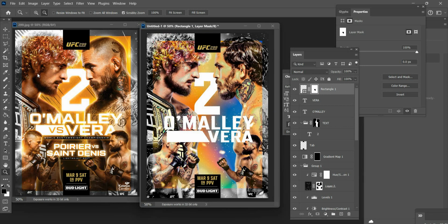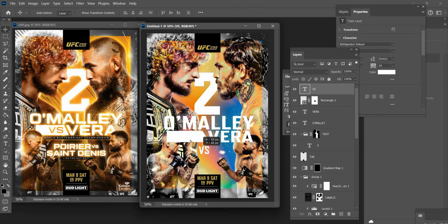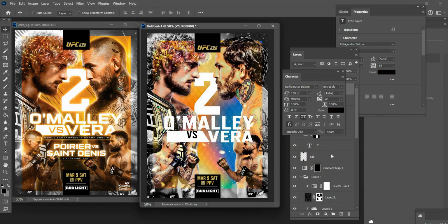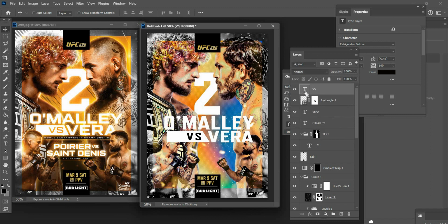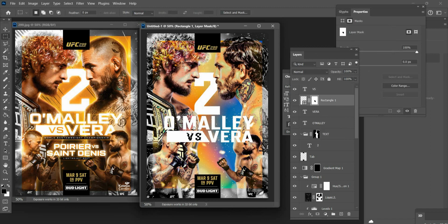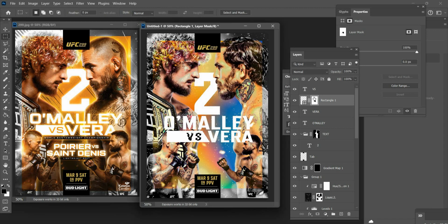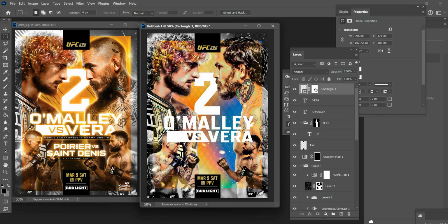I'm gonna zoom out and I'm going to type verses, and I'm gonna bring this up here and I'm gonna change this to black, and I'm gonna go to my kerning 50, let's do 100, and then what I'm gonna do is stretch it a bit like that, bring it down. I'm actually gonna rotate it a bit and then maybe do a little italic. No, I don't like the italics. Okay, so now I'm gonna click Control here, and I'm gonna go to this rectangle, go to the rectangle's layer mask, and then we'll fill that with black, and then we can delete that versus text. We don't need that anymore.